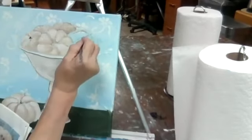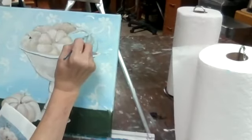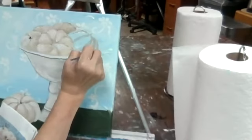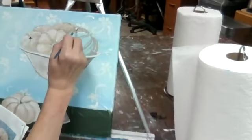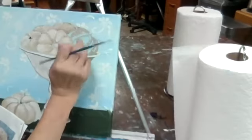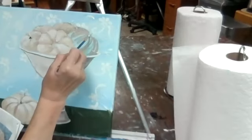Okay, so let's get this pumpkin in here. This guy, okay, like this. And we're going to put another one here and another one here. And let's do this way over here. And don't worry about it if you go over your white a little bit here, it seems easy enough to fix. So we're good.